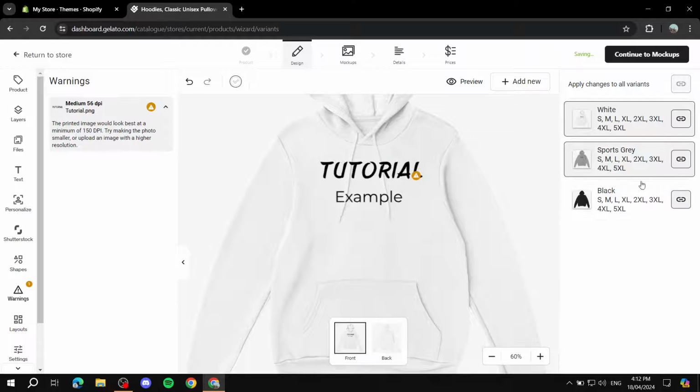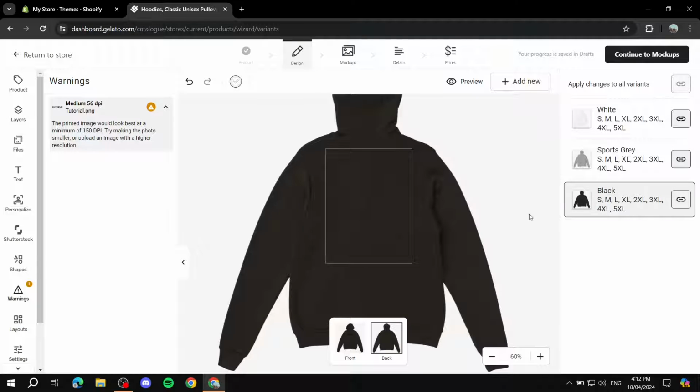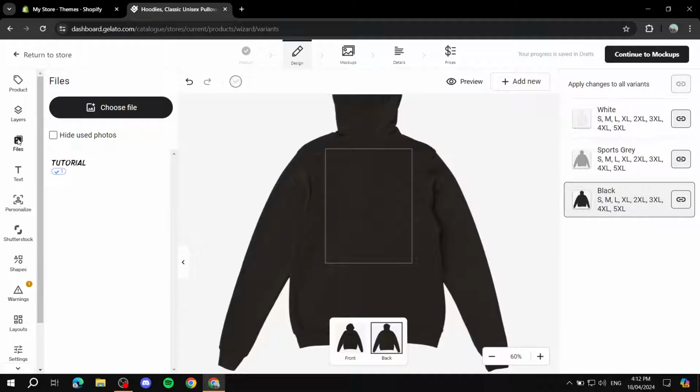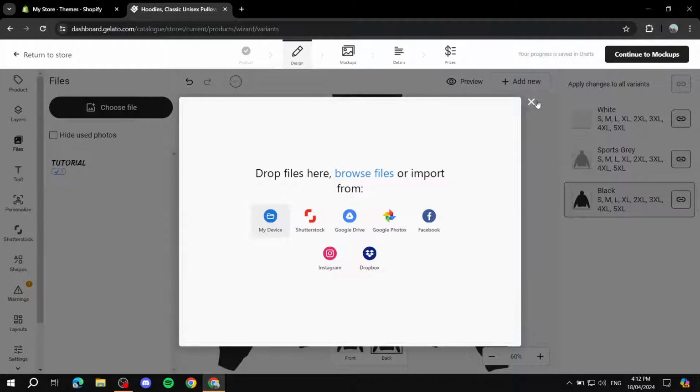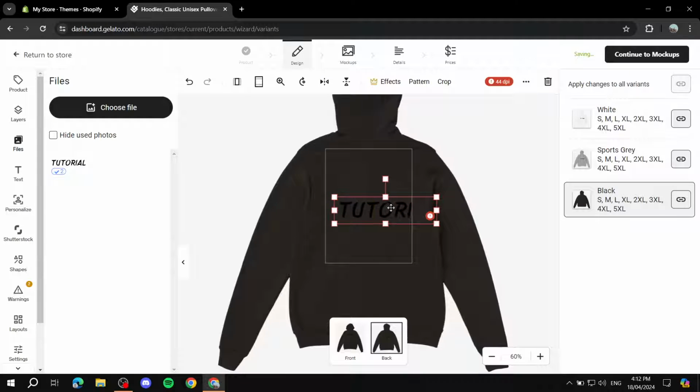And this is all going to be within the front layer. Now, a lot of other products will have more layers that you can also adjust. For example, this hoodie has the front layer that you can adjust, which we just did. And we've got also the back. So we can actually adjust the back. Let me go to the black one so we can see better. So for the back, you can also, again, just add another image here. So we can just go ahead and drag and drop, or actually we have it right here. So we can just go ahead and add it over here. We can make it a little bit bigger. Okay, for the back, it's a little bit tighter.